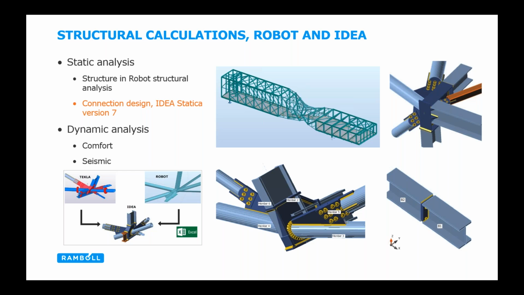What is interesting is that at that time we were developing the first BIM links. The first one went out with Tekla Structures, and they even took advantage of that. It was still limited, so not all the connections came from Tekla to IDEA directly, but some yes. For Robot, the BIM link was not yet developed, so for bringing into connection models the internal forces, the load effects, they used the Excel import instead of a BIM link.